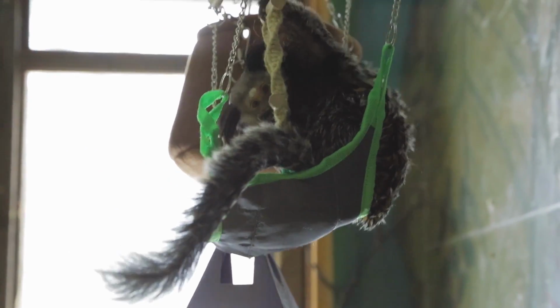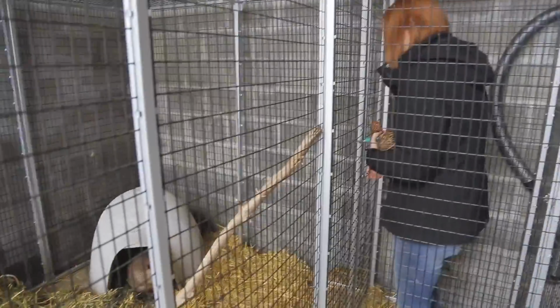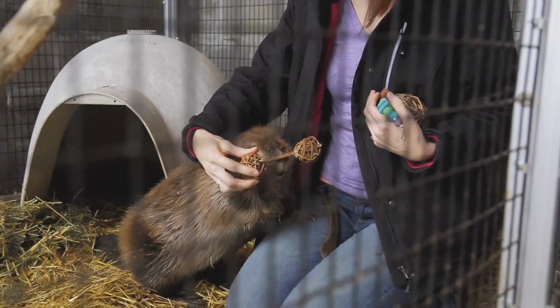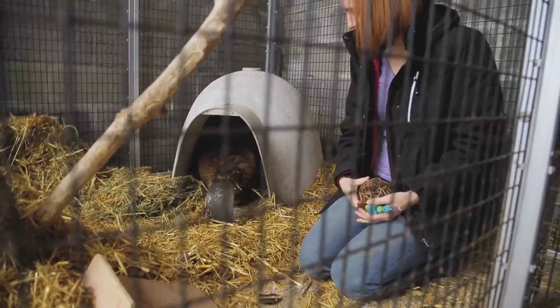All right, Mimi, have fun. We're gonna go give some toys to some more animals. Hey, dude, I have some toys for you. Look what the people bought you. Yeah, look. Well, we got this. Do you want that? You can have it if you want it. Yeah. Oh, he yep, he wants it. Okay, you want more?